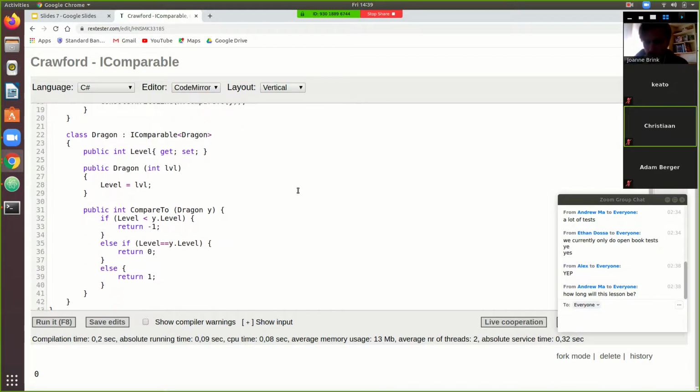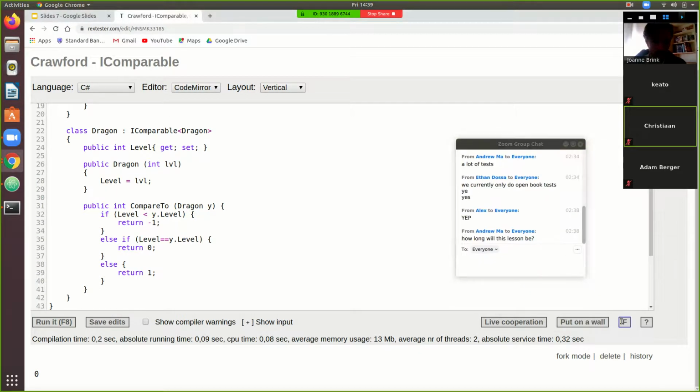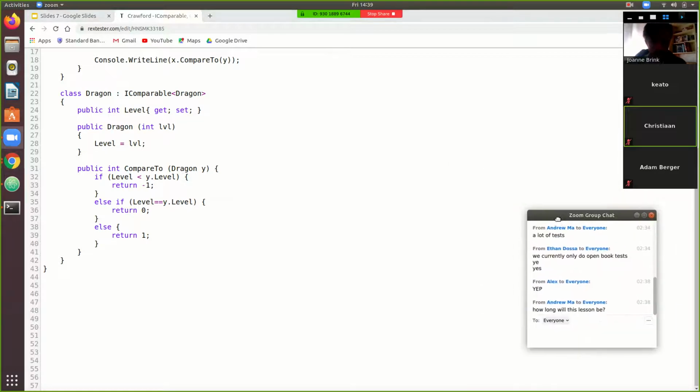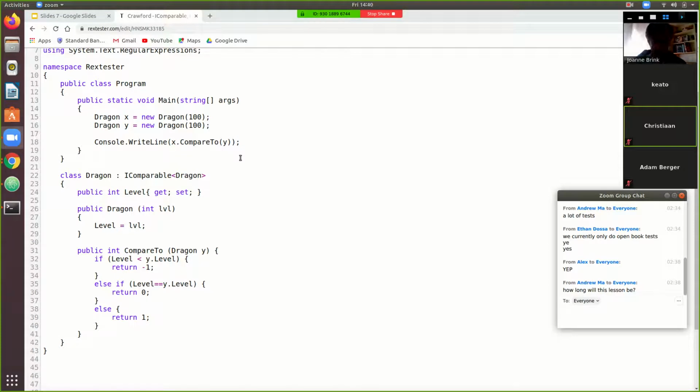Let me make this full screen so you can see more clearly. All right, the IComparable interface. Remember last week we covered interfaces. We had an interface for weapons and an interface for enemies. I hope you recall some of it. The general idea was that an interface is just a class where everything is abstract. We can create our own interface like we saw last week, and that will be your assignment as well.